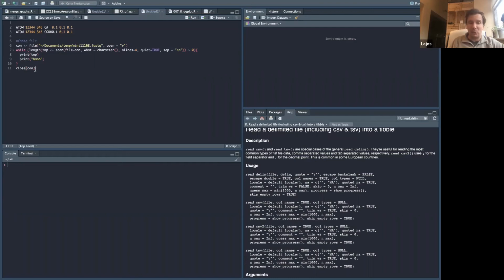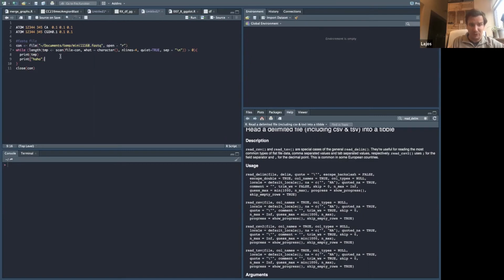But the reason it is better to close it is that if you reopen the file and do something else on it within the same script, and it wasn't closed, it won't go back to the beginning of the file. It will go to the place where you finished processing it. So if you go along the whole file, the file pointer will point to the end of the file, and you cannot really do anything again on it.